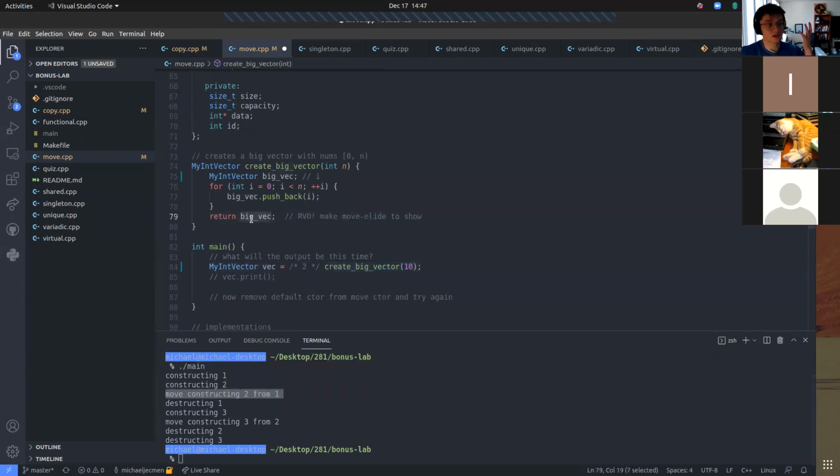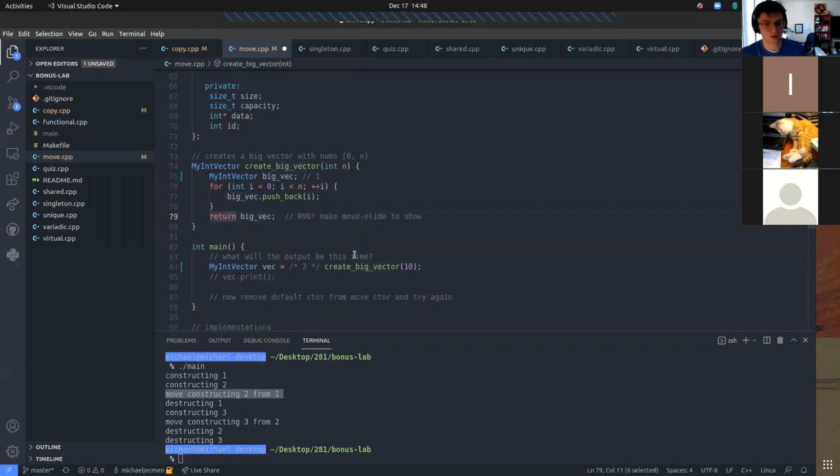So when big vec is returned, it's getting returned to this temporary right-hand side expression. And we're using move semantics because the compiler recognizes that this returned value here isn't needed anymore. If you just think about this logically, this myint vector big vec will not even be accessible after the return of this function. So it doesn't make sense to copy its data. Rather, we can just steal it, because clearly big vec will not be referenced after this return line.